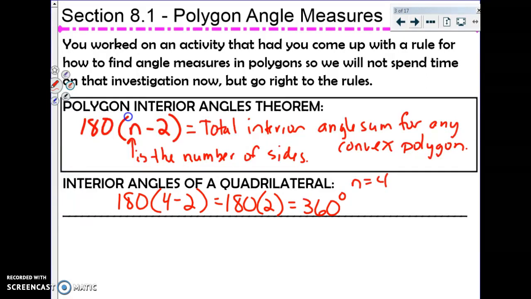Whenever I get stuck, because I hate memorizing this kind of rule, if I had a quadrilateral, I can divide this into 2 triangles. So this one is 180, and this one is 180. And then I can add those together, get 360. So whenever you have a polygon and you can't remember the rule, just use diagonals to divide it up into a bunch of triangles. So hopefully that'll help you.